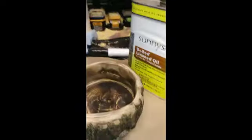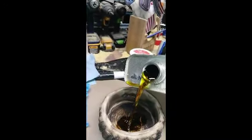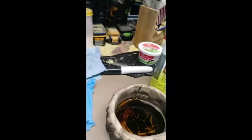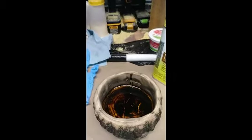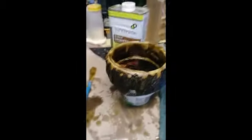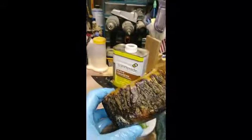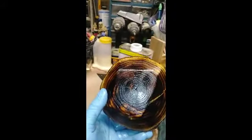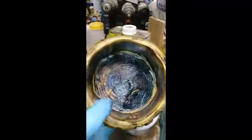Got gloves on, and I'm just going to finish it with a general helping of some boiled linseed oil. So let me work that in and see what we got. Be back in. Here we have it. A good solid coat of boiled linseed oil on the bottom, the sides, and inside.